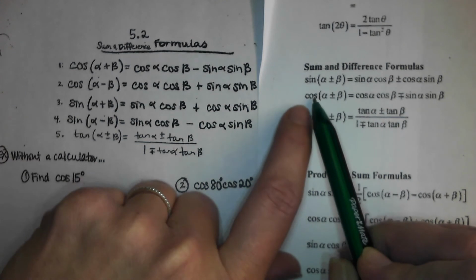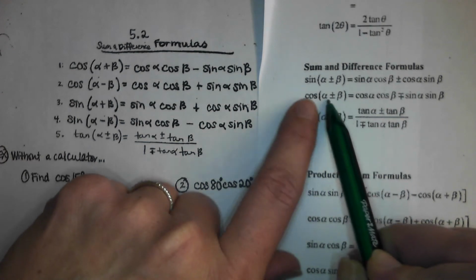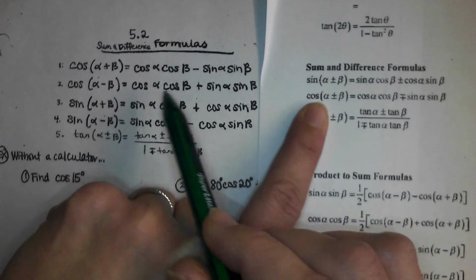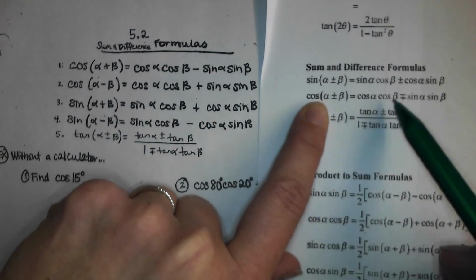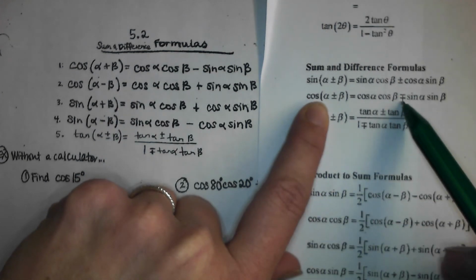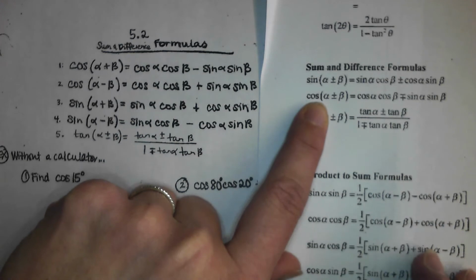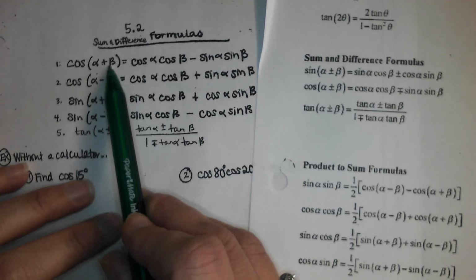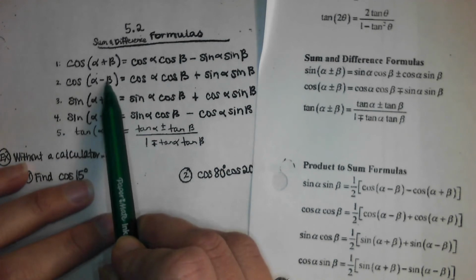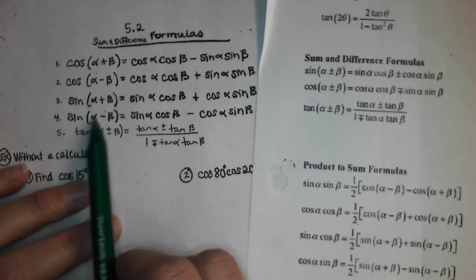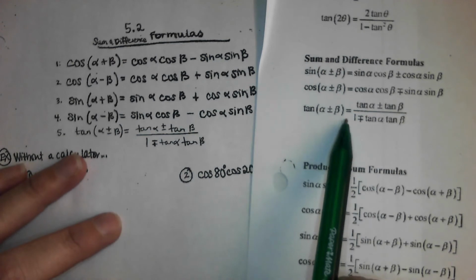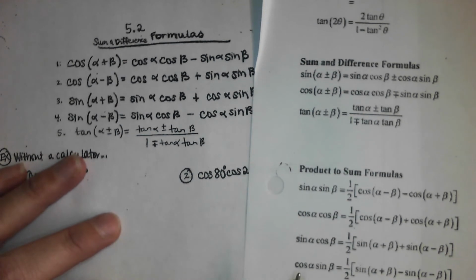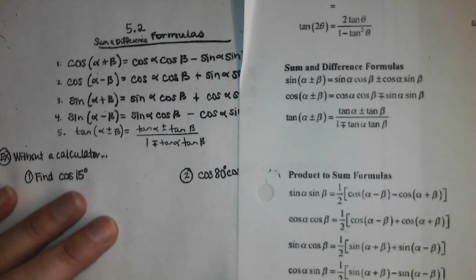The other formula is the cosine of alpha minus beta. So they're doing the bottom sign. That's my second formula over here. And then they use the bottom sign plus over on that side. So I split up the sum formula for cosine and the difference formula for cosine. And I split up the sine one, but I copied the tangent one just the exact same way that they had it. I think really because I just ran out of room.